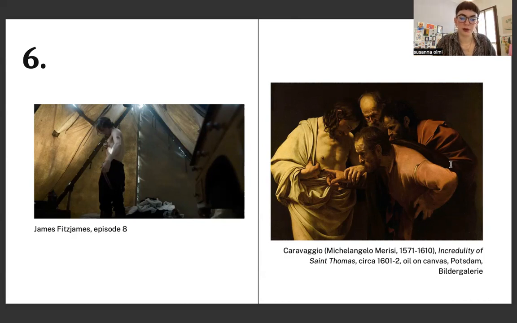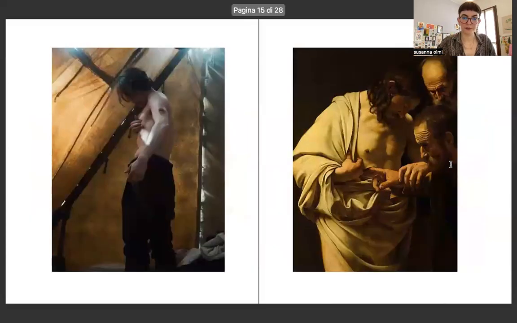Caravaggio's Incredulity of St. Thomas is a perfect visual comparison for this scene. In both images, there is someone analyzing a wound on someone's ribcage, and a tense atmosphere. Christ is with Thomas and two other apostles, probably Peter and John the Evangelist, while Fitzjames is on his own. The incredulity of a second party is therefore here moved to Fitzjames himself, who at the same time becomes the bearer and the beholder of the wound, which are not just wounds, but a symbol of holiness, endurance, and being a victim. Both scenes also present a pyramidal construction.